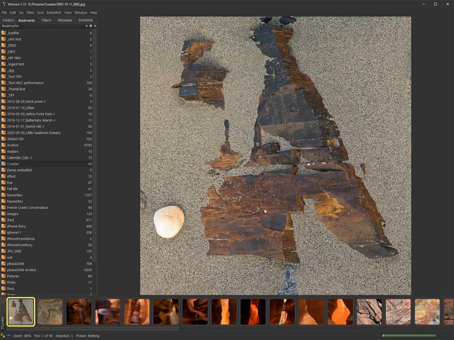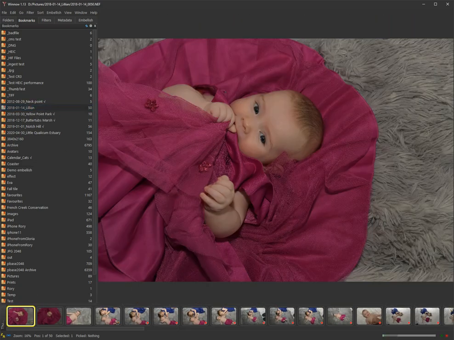However, if we were to go to a folder that has larger images, for example, this one called Lillian has 50 images in it, and they're 45 megapixel images. And we're currently operating with a relatively small cache. So when we go into it, the gray area was how much can be targeted before filling up the cache. The green shows that we've now filled it up, and we can see that we've cached all these images here until we get to this red dot. And the red dot on the thumbnail indicates that particular image has not been cached yet.